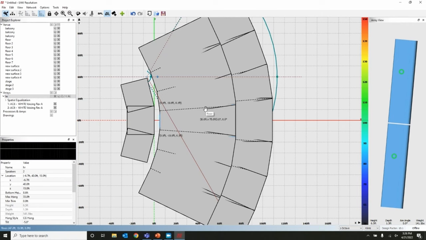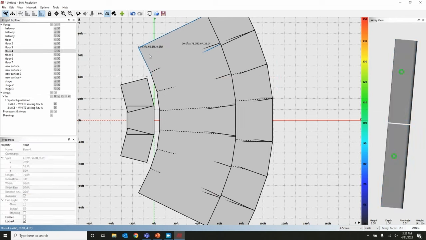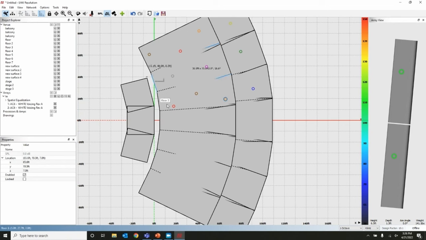With our speaker in position, let's add a couple of microphones. You can do that by double clicking anywhere on any of these surfaces. It's going to place a microphone. We'll do this quickly here. All right. Now you have two options up here at the top: mic SPL and regular SPL. Mic SPL is just going to calculate and display the values of each microphone, whereas if you click on SPL, it's going to do a full SPL mapping. Sometimes if you're looking for just a quick prediction, mic SPL might be the better choice. You'll get that result a lot quicker.